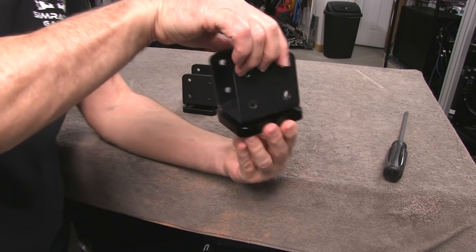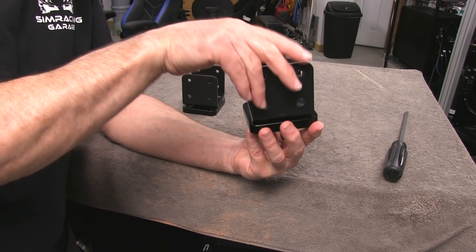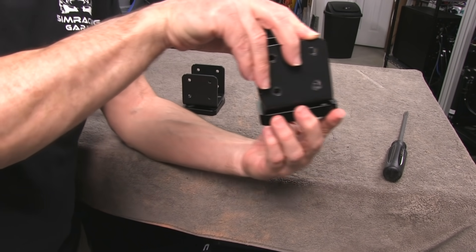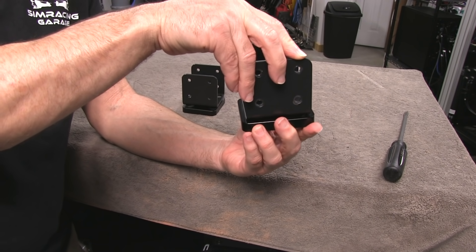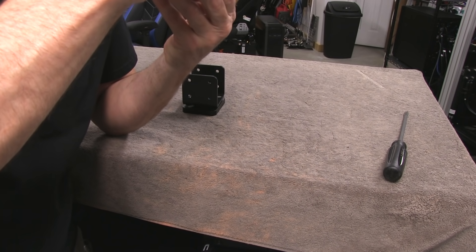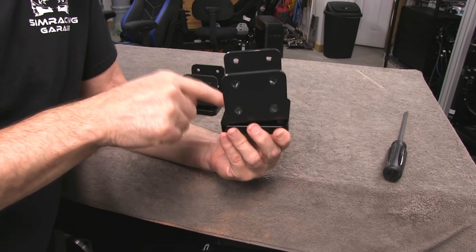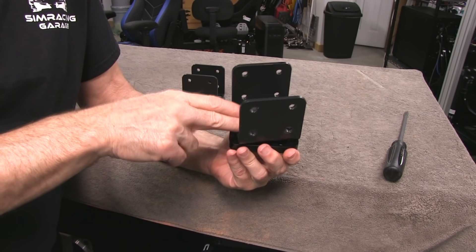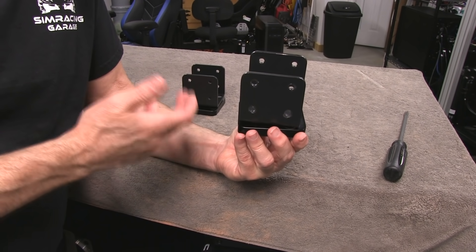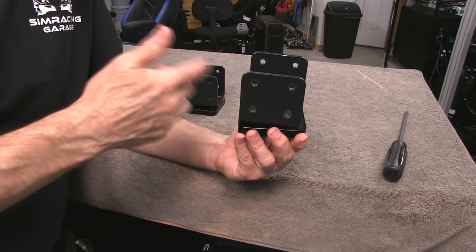If it was pushing out, then the bracket would be pushing and the opposite force would rock it back. When it came to the end of the stroke and started in the other direction, it would rock the bracket the other way. You can hear that — it makes a little thunking noise. This is amplified once we securely mount this to the 8020 profile, so it actually sounded like something was loose or mechanically wrong because it would get a knock anytime it changed direction in or out.